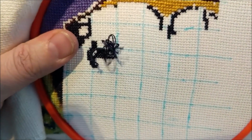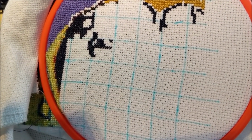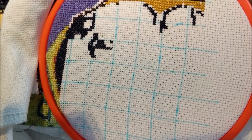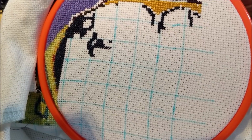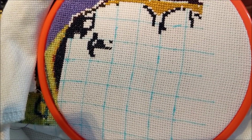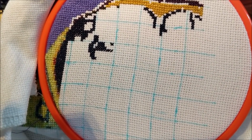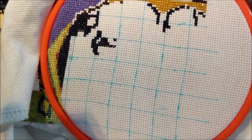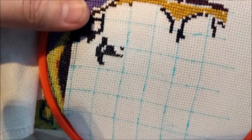I gotta clean the big bird cage. The gecko's pretty much set up for the night. He could just chill where he's at. The birds, though, they're in their travel cage. I mean, their travel cage is fine. I put food and water in there, but they're going to want to be back in their big cage as soon as possible. So we just got to figure out how we're going to do it here.